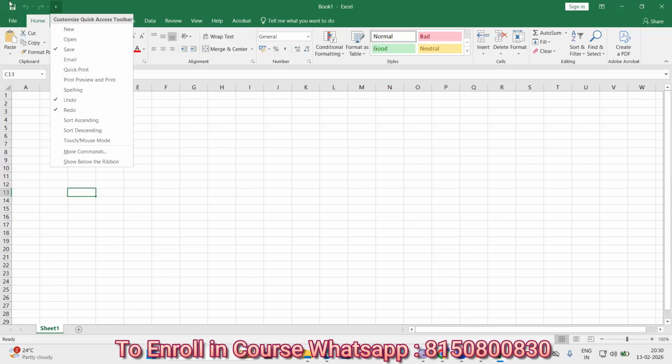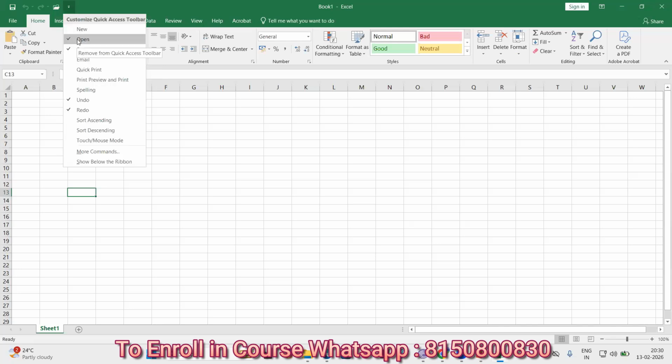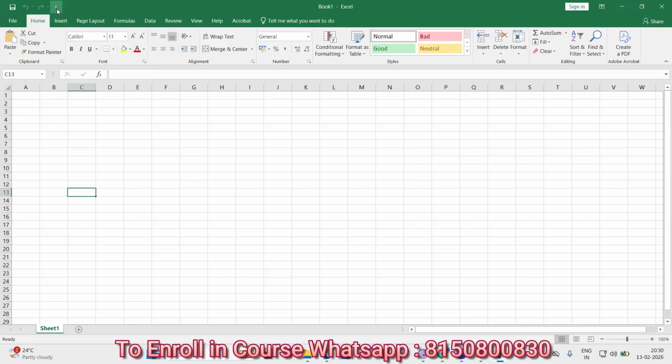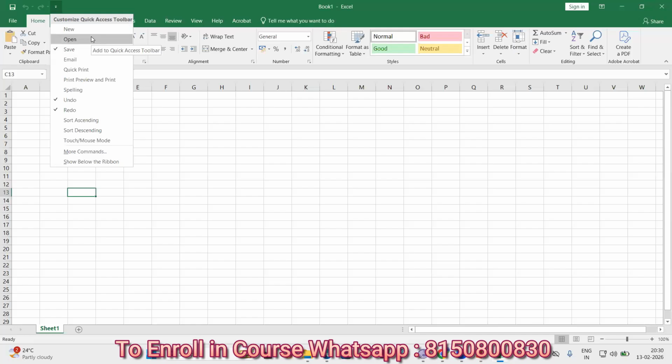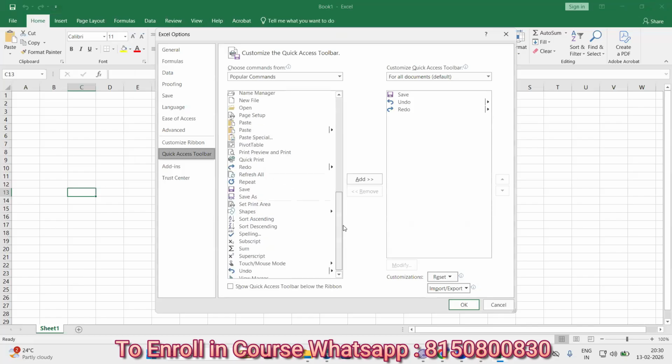Save, undo, redo are here on the left. If we want some more, we have to enable them. Suppose we want Open. For that we'll select Open and click. Here Open is also checked, which means it came. If we don't want Open, we'll uncheck it. Like that, there will be different options. If you want more commands, we have to select More Commands. Here you can find different types of commands.